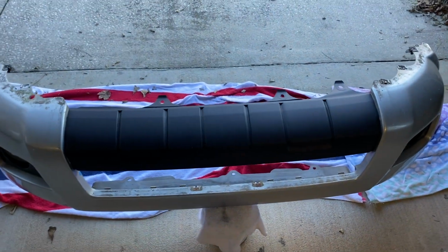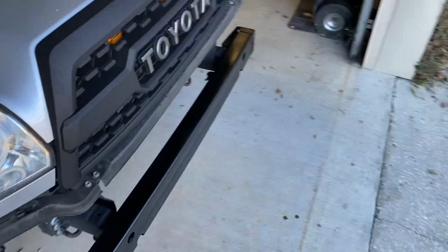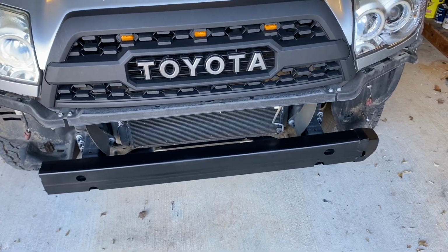I did about six coats, which sounds like a lot, but for Plastidip, that's not that much. Anyways, moving to my car, I backed it in and I'm just waiting for this frame rail to dry before I can mount the light bar.